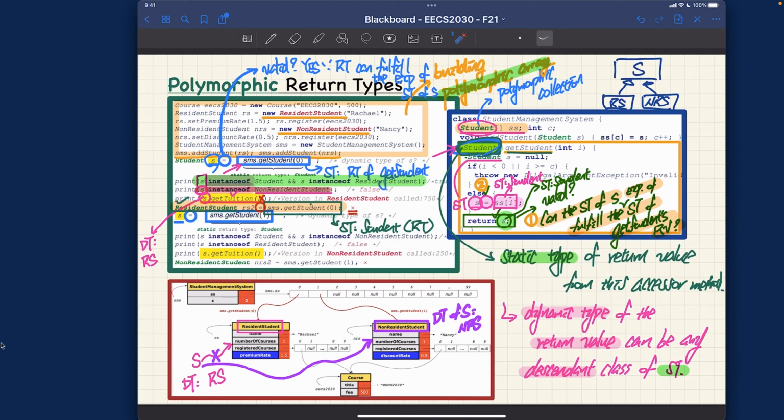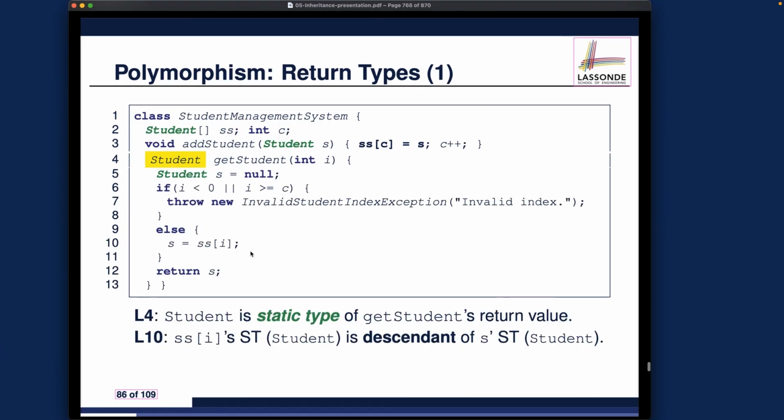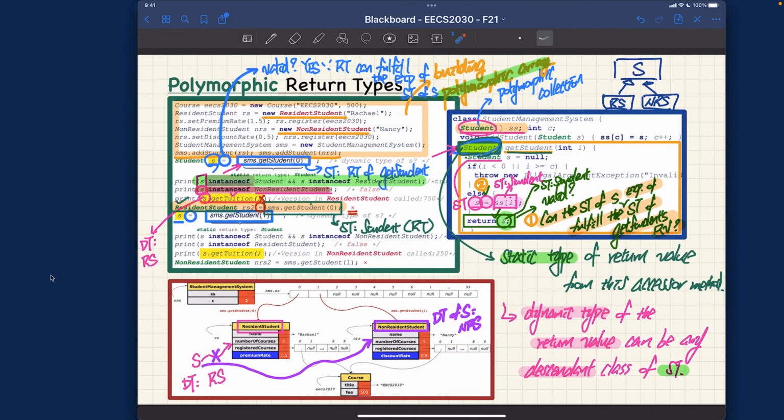You can also do a similar argument. Look at what's the static type of the right-hand side, which is Student, and see whether or not you can fulfill the expectation for the static type over here. You will see a similar answer. That's the example I would like to go over with you about return type. Let's now go back to the slide. It's very simple, just to tell you the principle. Of course, you want to go over my walkthrough and make sure you can reproduce it, especially for any justification about the substitution or the reassignments.